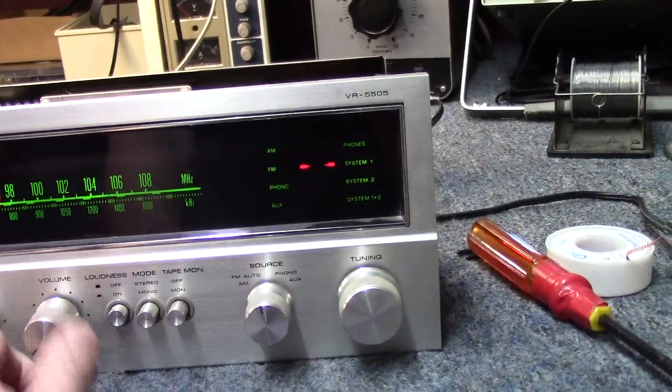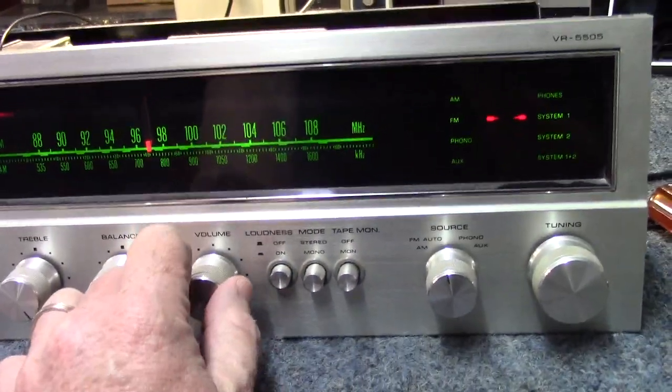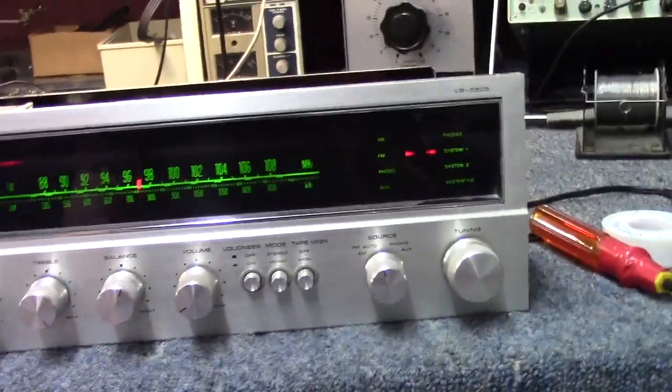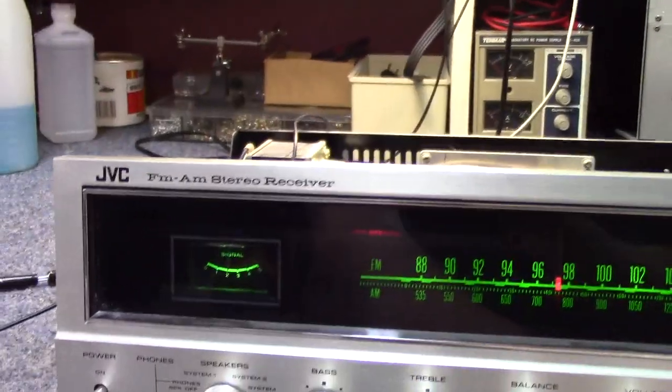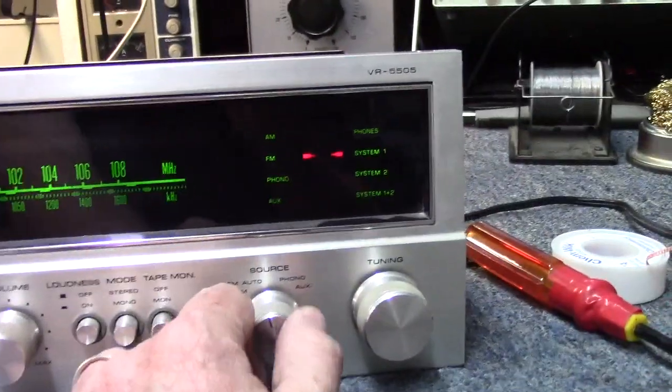So the only functions you get for the tuner is just stereo mono. There is no muting, no anything like that. AFC. Tuner does work pretty good though. I did notice this. The meter kind of comes and goes. I think there's a dirty connection right here in the selector switch.